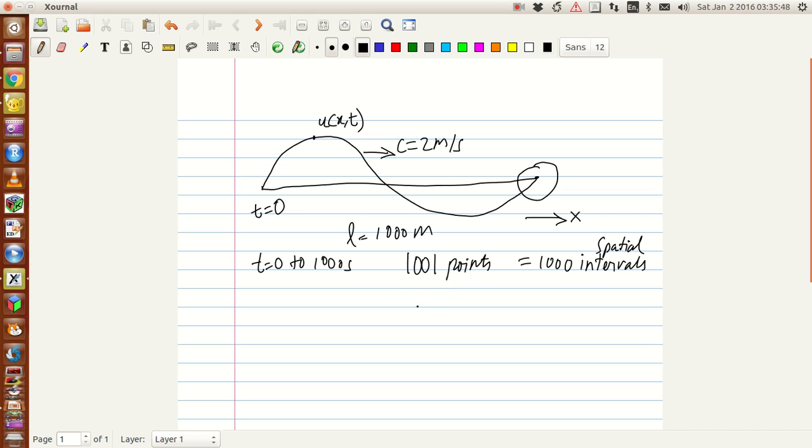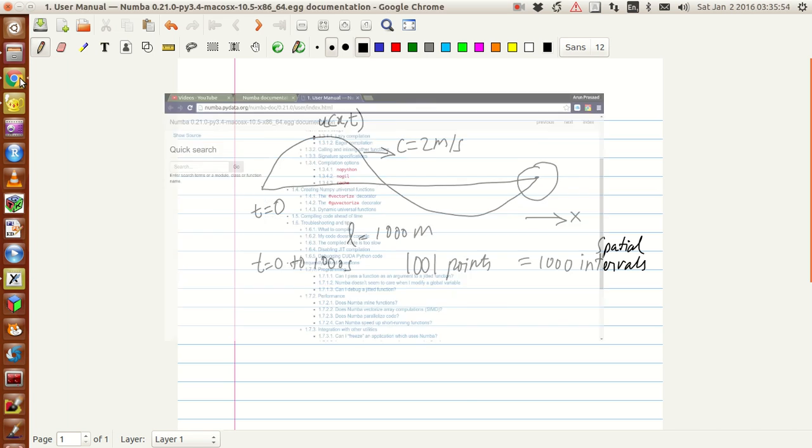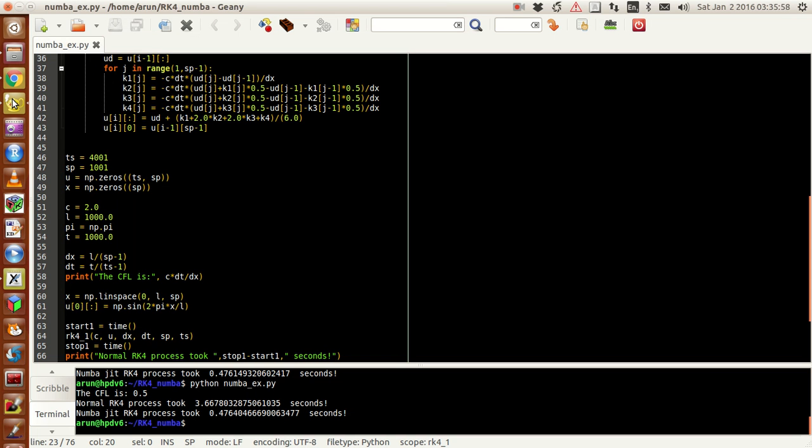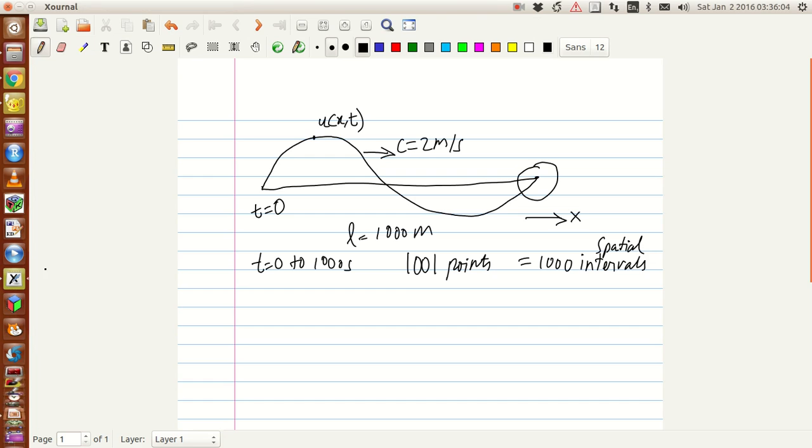Okay, and I'm going to have 4001 time steps.